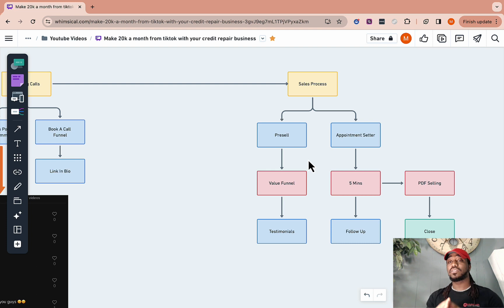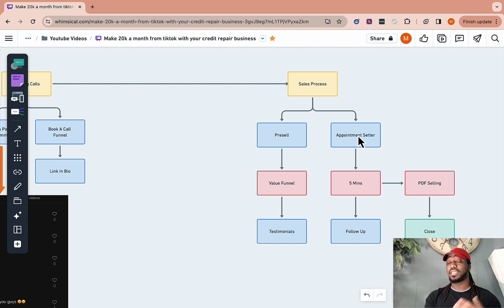But now, how do we sell them in the process? So number 1, we was pre-selling. We was pre-selling before they even got on the phone. We made them watch a video before they even got on the phone. We had testimonials shown to them before they even got on the phone. So now, before they get on the phone, they already like, man, okay, these people know exactly what they're talking about. So when I get on the phone, I know I'm going to either buy from them or I'm not even going to get on the phone. So it's like the people that we had on the phone, we had a high 60 to 70% closing rate with those clients, those prospects, because we was already pre-selling them.